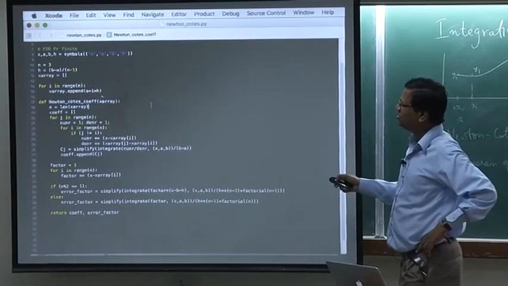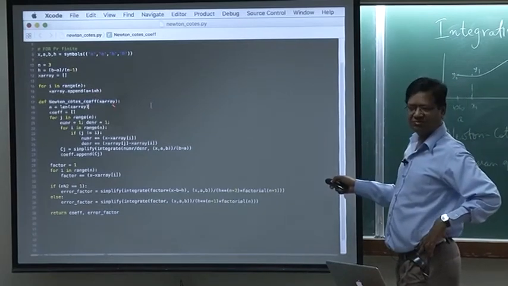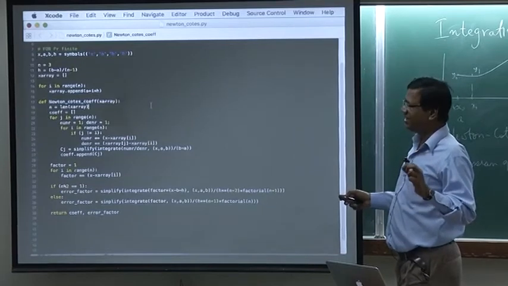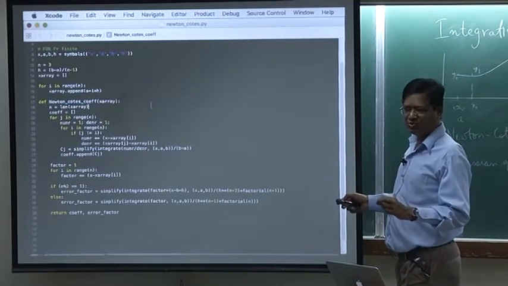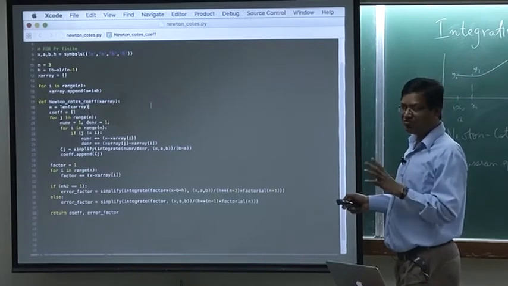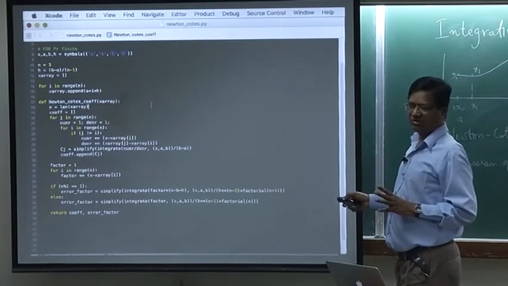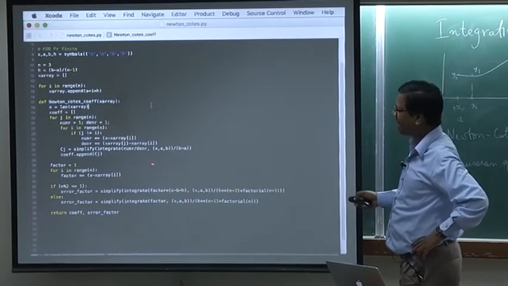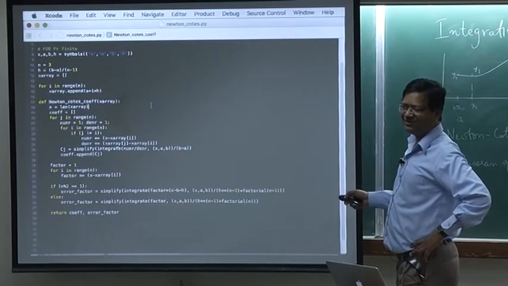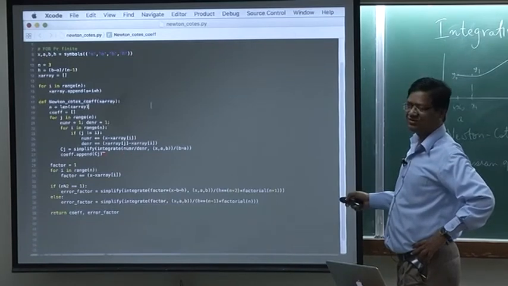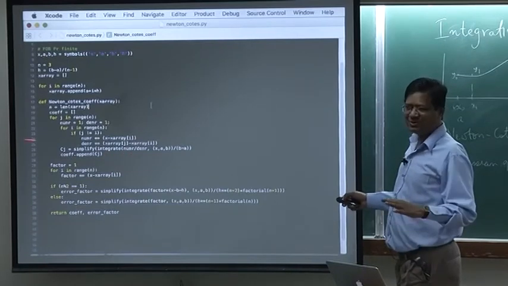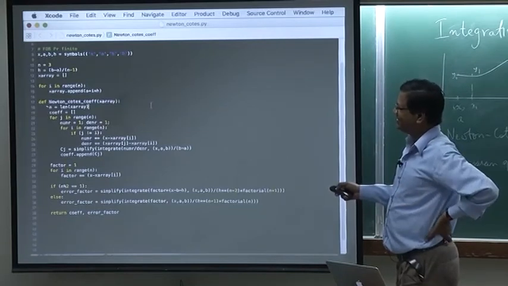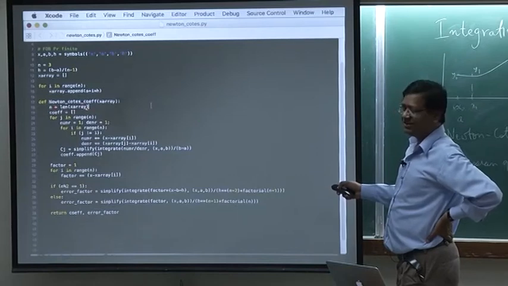I just do it in a loop. So a plus ih, straightforward, right? So it will contain symbols: a plus h, a plus 2h, up to a plus (n minus 1)h, symbols. Now this is the loop. If you read my code about the Legendre polynomial, it is exactly copied from there. So copy paste, okay, there is no shame in copy paste. So n is the size of the array.